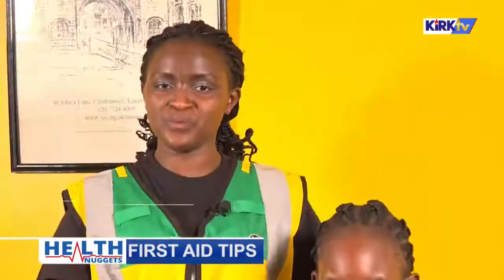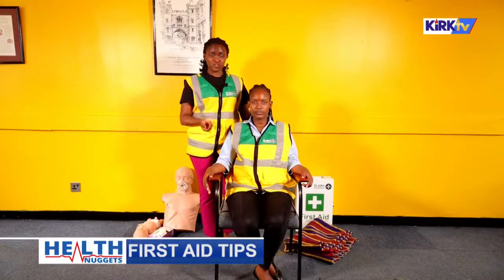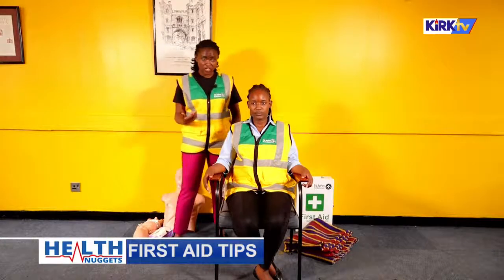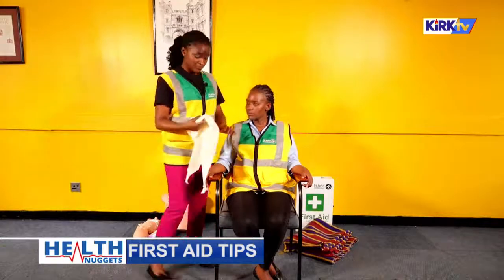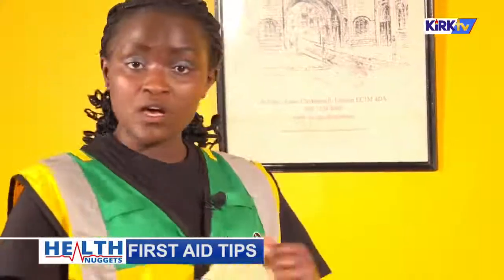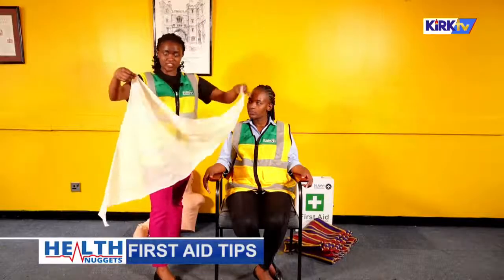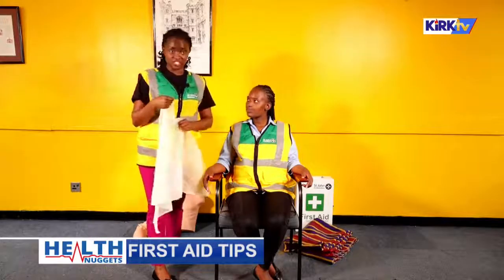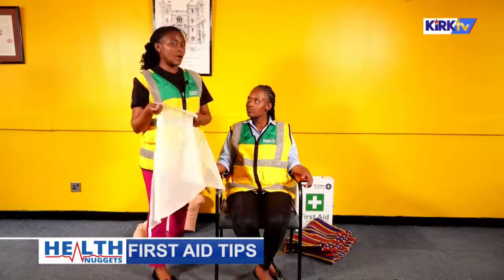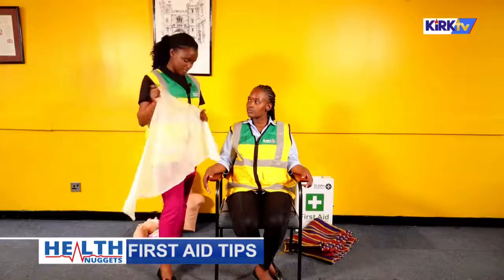We are going to demonstrate to you how to give first aid to someone who has an arm fracture. With me here is my colleague Sally, and she's going to act as our prop. So depending on where a person has a fracture, we usually do a sling. A sling is mostly done using a triangular bandage. As you can see, it's in the shape of a triangle. It has the long ears and the short ones. We usually encourage people to have first aid kit boxes at their homes and workplaces because triangular bandages are one of the items in a first aid kit.